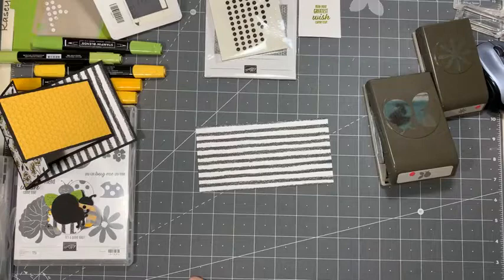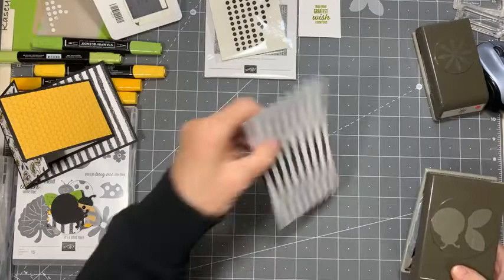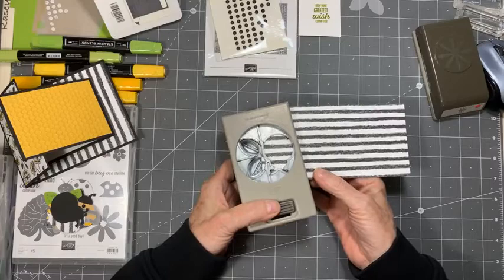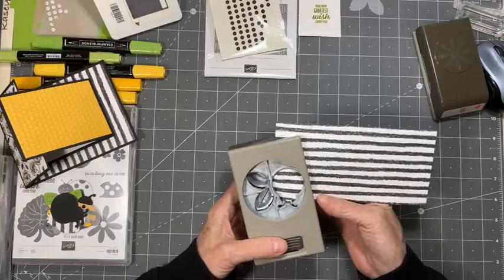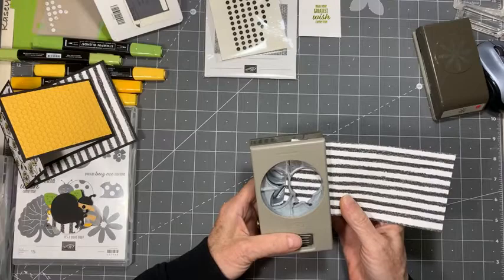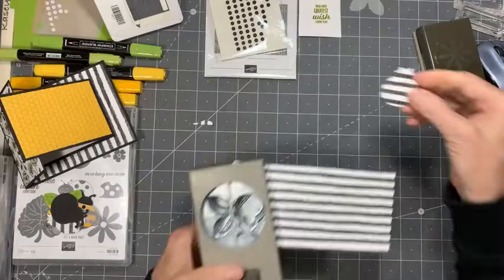What we're going to do is take our striped paper out of this. You can use any striped paper you have, but I really like the striped paper that came in this Perfectly Penciled — which is why I need some more. I'm going to take my ladybug punch and pop my paper in. These two little rounded edges — where the ladybug's head starts — you want to line those up evenly on a stripe so you can get the stripes of the body relatively even. And there we go — there's my bumblebee.